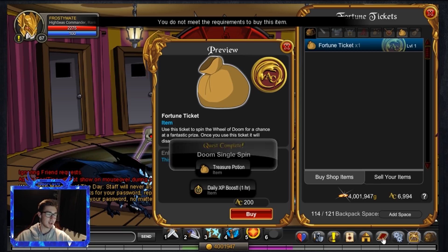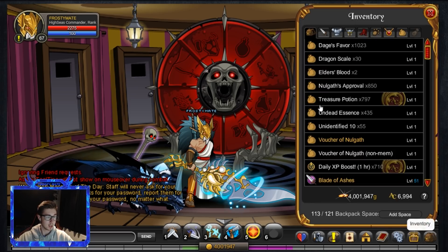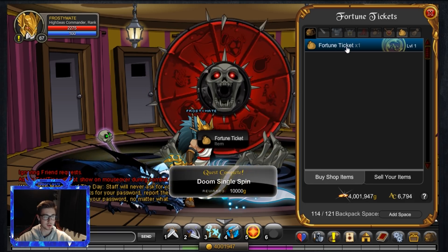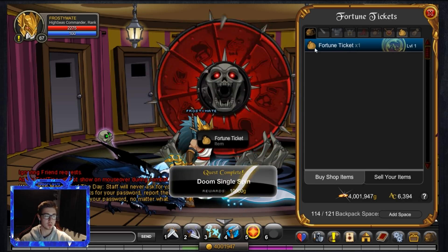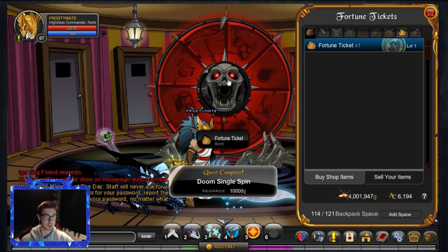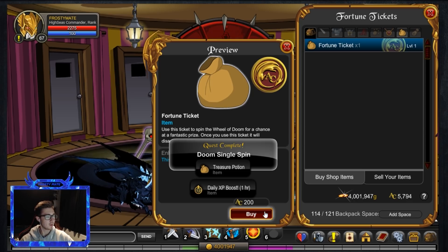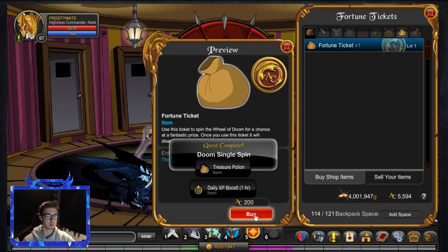Seven and eight — I figured it out, guys! Now if my theory is correct it shouldn't fail this time. Nice — I'm happy about that. So now I should be able to do it every seven or eight times. Look at that — 797 treasure potions right now, which is sweet. We're almost at 800! Let's get another seven or eight spins. I'm actually getting really close. We've got 6,194 adventure coins left, which is fine — we still have time to get that all-important Doom Star Slasher, which is probably one of my favorite weapons in the game.